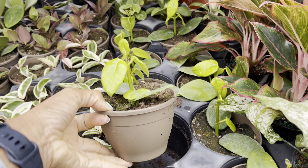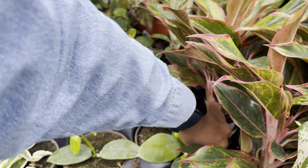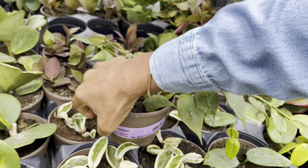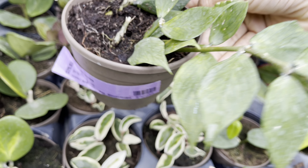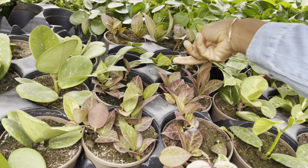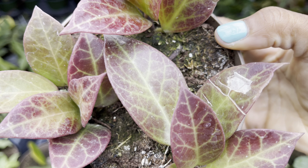They also have the Hoya Ruthie — now for these I couldn't find a price for them. So let's take a look at this Hoya Palinora. The Hoya Palinoras are always looking so nice and lush — this pot's got two plants in it for $30. Next we've got Hoya Sunrise. Look at all that beautiful sun stressing — three plants in the pot as well, and it's only $25.